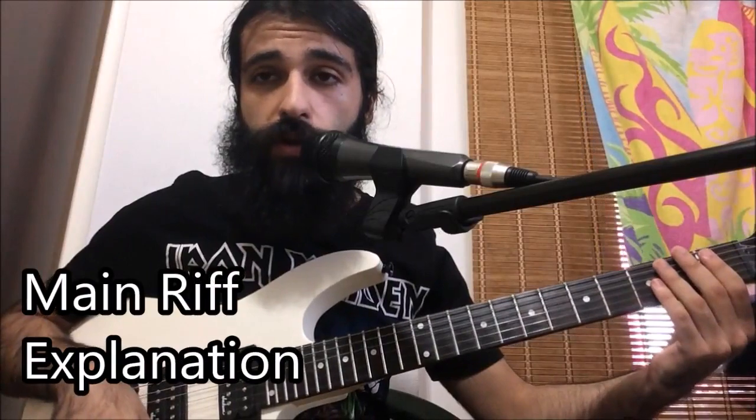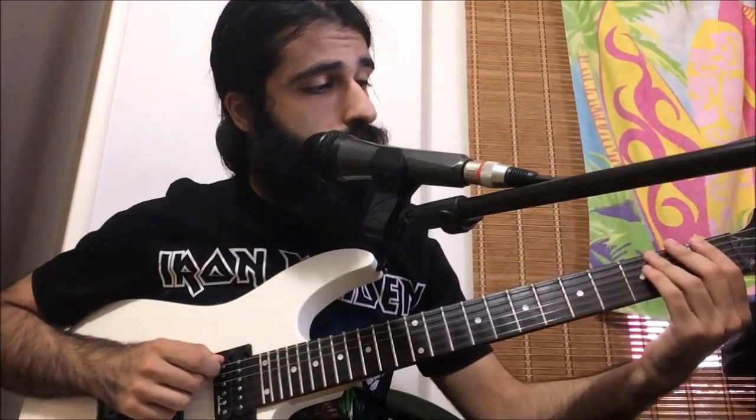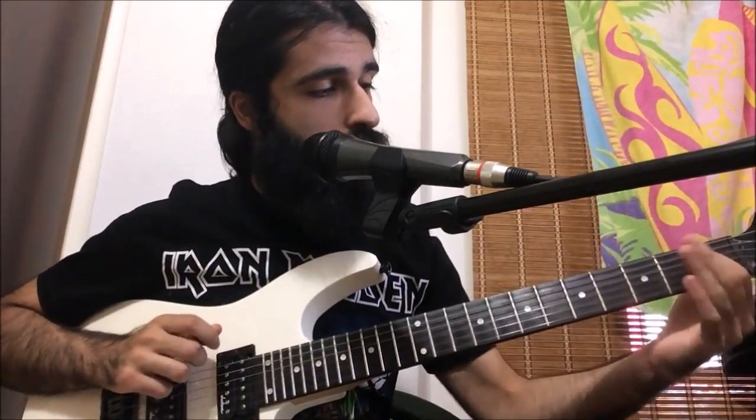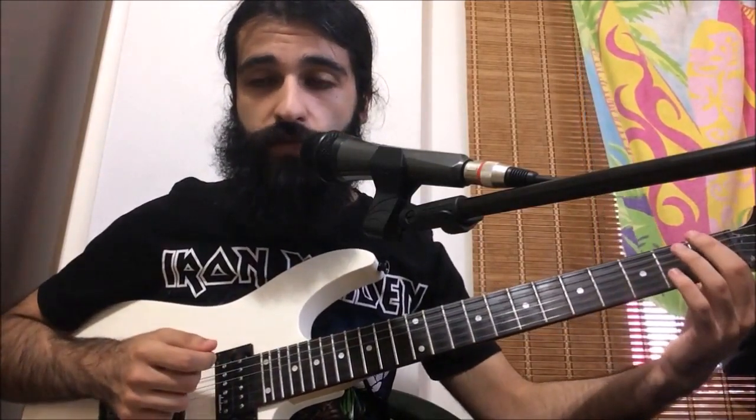Alright guys, now when the rhythm guitar comes in, it's pretty simple, essentially the same thing we're doing with the octaves, just much, much slower, and we're going to be dealing with one note at a time, rather than two notes. Alright, so here's how it goes. We're going to be hitting the 1st fret of the 6th string, we're going to do that 3 times, and then we hit the open. Again, this is the same rhythm we're dealing with in the octaves.